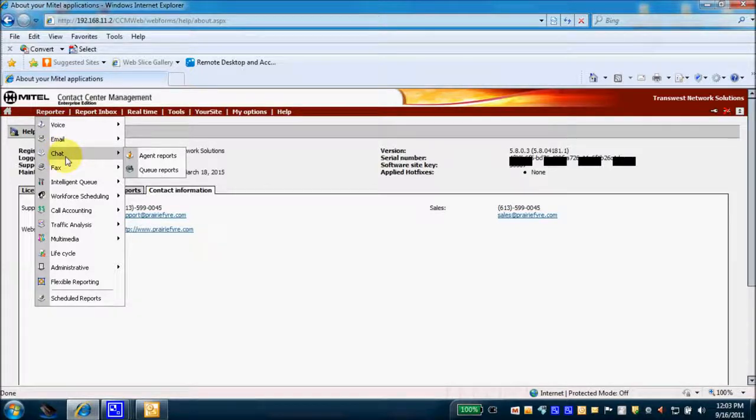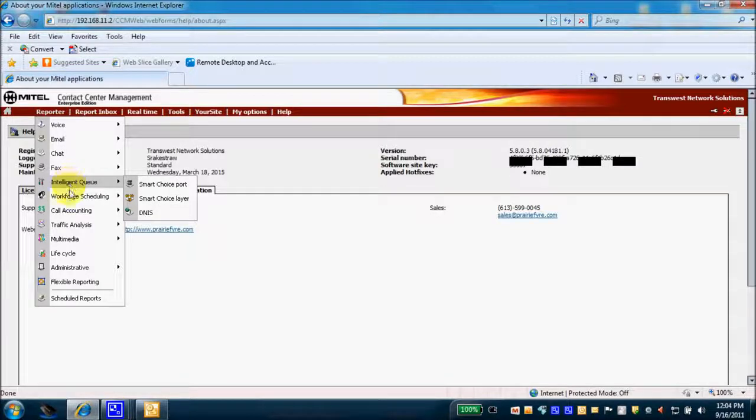Now, just down below, we have fax, optional Multimedia Contact Center licensing required to report on any inbound faxes. Here we have intelligent queue, an optional feature which allows your callers flexible alternatives to waiting in the queue, maybe to send them to the best qualified agent, and allowing voice and web callbacks.